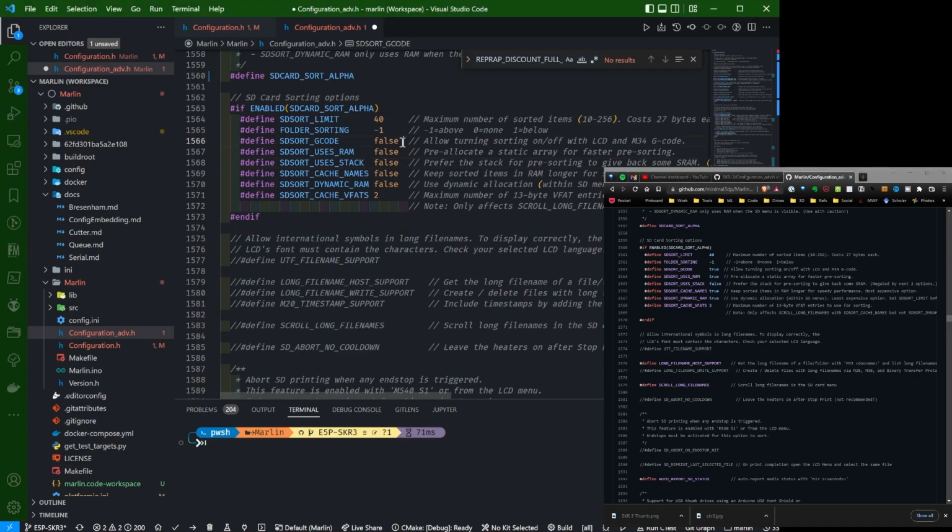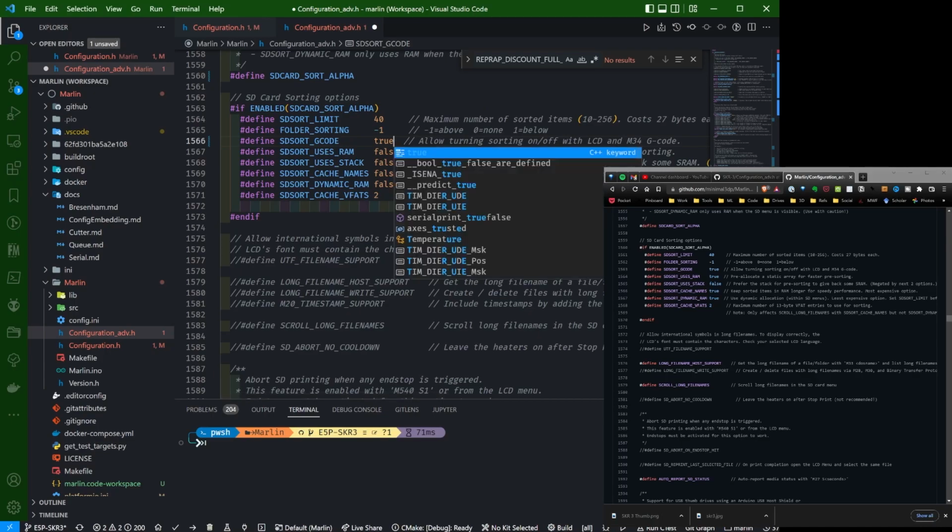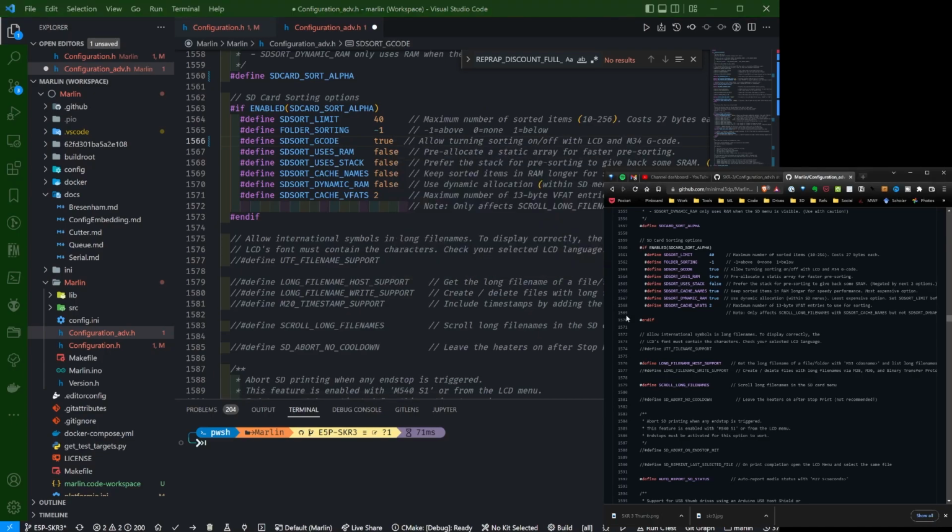SD card: SD sort G-code as true. SD sort uses RAM, true. Cache names as true. SD sort dynamic RAM as true.